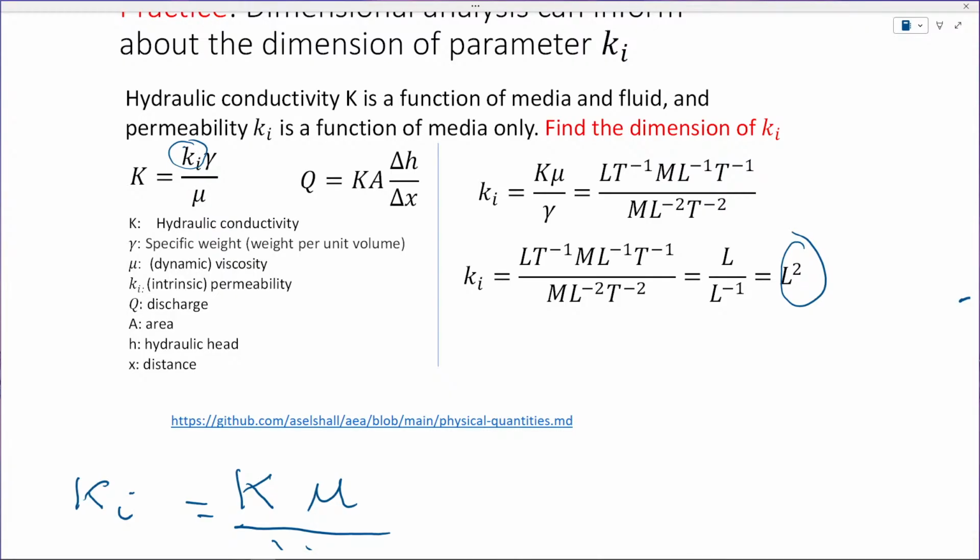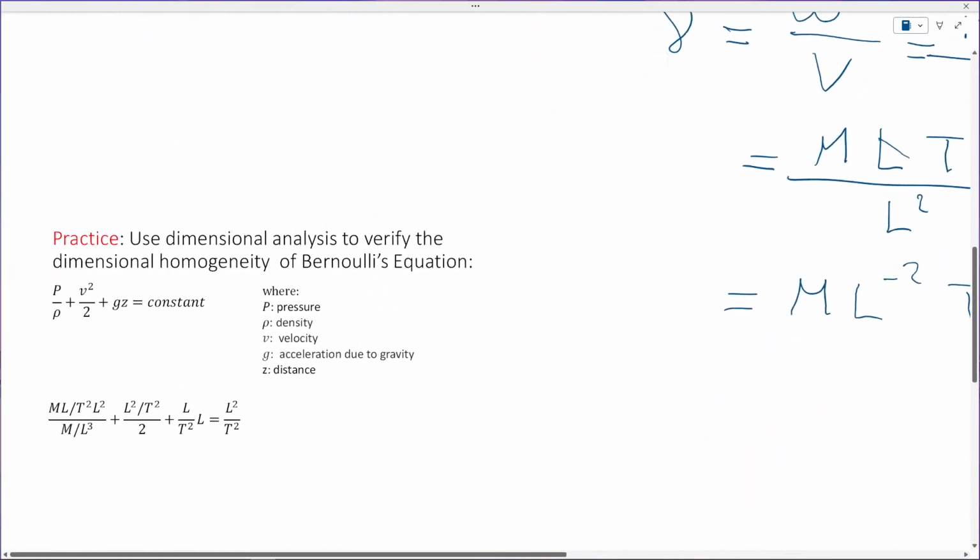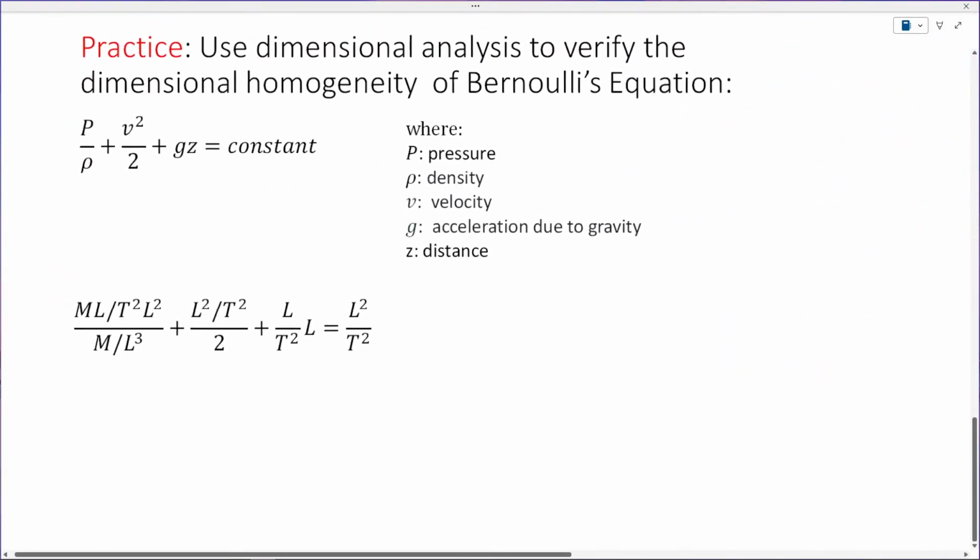The important part is that you know how to conduct dimensional analysis, to find the dimension of this guy, and this is very important for problem solving. I just showed you this guy, you don't know anything about him, but by playing around with these things, you can find his dimension, and you know that this guy is an L square guy. So this is this problem.